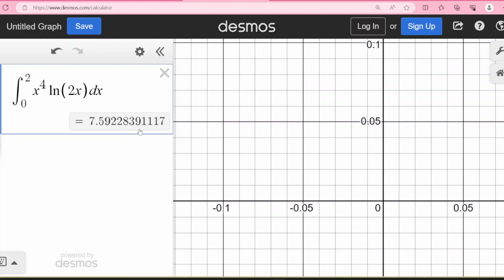Once again, if it says undefined, it might still be convergent. You might have to do something else. But there's a good chance it's divergent if it says undefined. But then I would go about and make a table and stuff. Let's see if that's the same as the value we got.